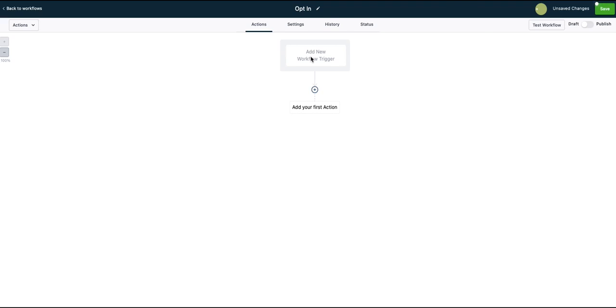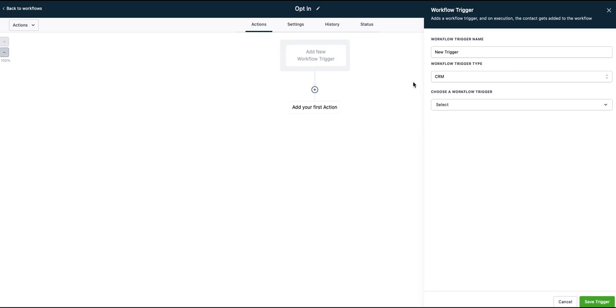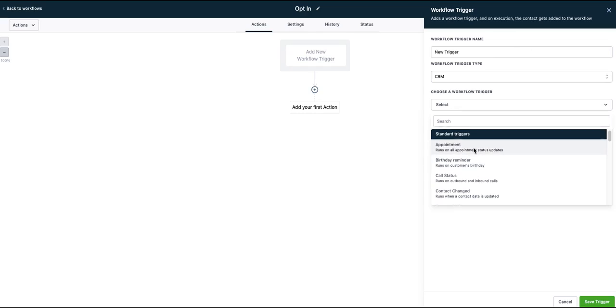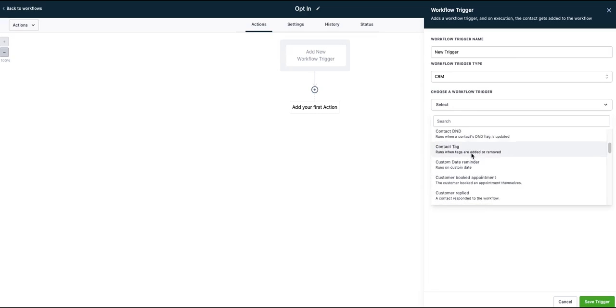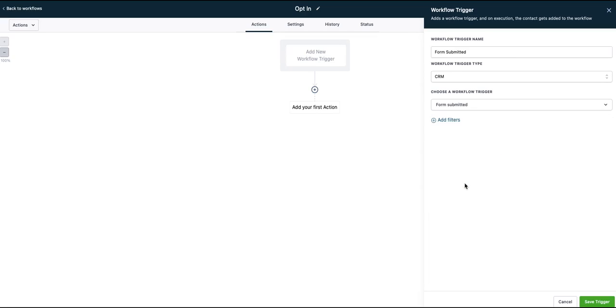So what we would do is first start with our workflow trigger. We want to select this, and what would be our trigger? Well, let's say they filled out a form. So form submitted. Now what form did they fill out? Obviously we've got to select the form that we created. So form is, and it'll look at our forms. We have a free comic form that we set up. So let's select that one.